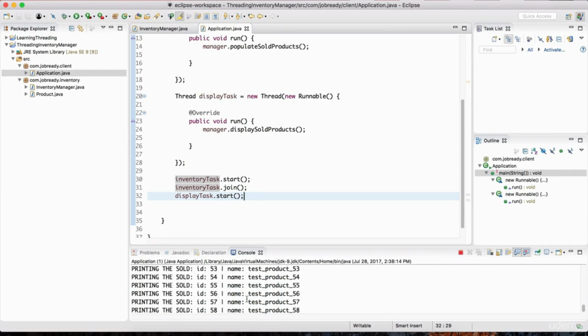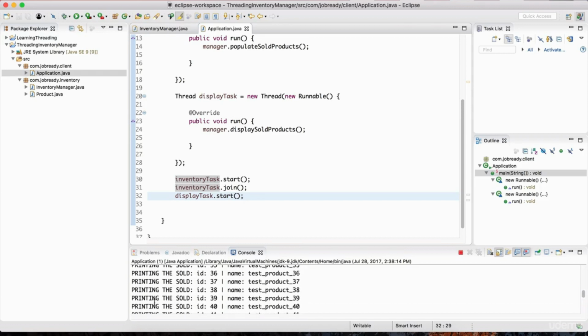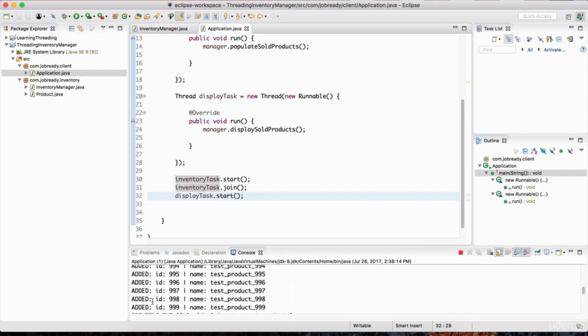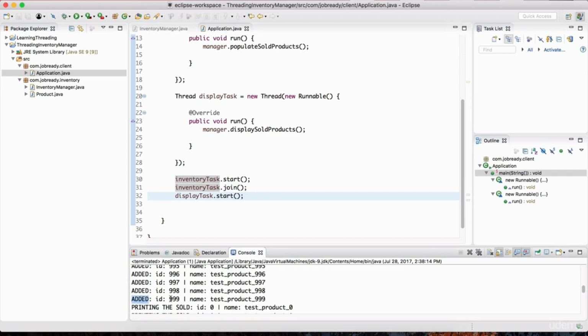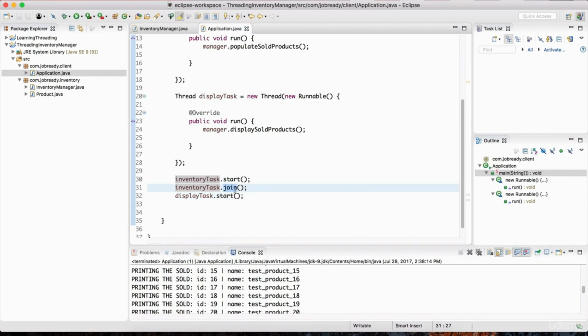So there we go. This is about to complete, and there you go. We see printing now after the first task has been completed, right? After this adding of inventory has been completed, only then the printing begins. So this is not multi-threaded. Because of this join, we couldn't proceed to the next line. The main thread waited for the inventory task to join before it told this thread to start. So sleeping the thread or using this join, both of these approaches don't really solve the problem, right?